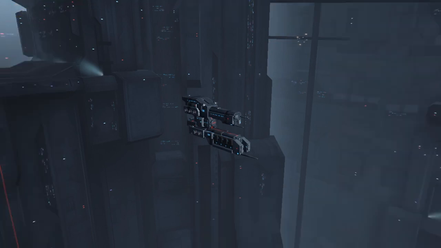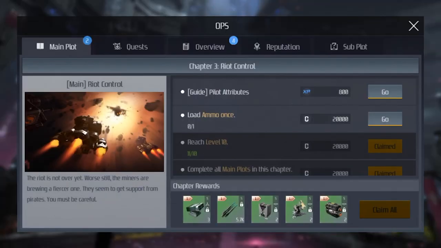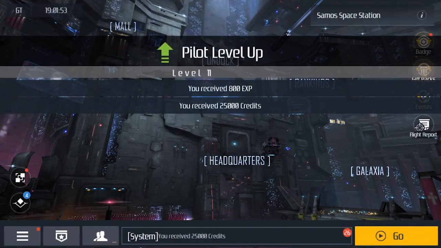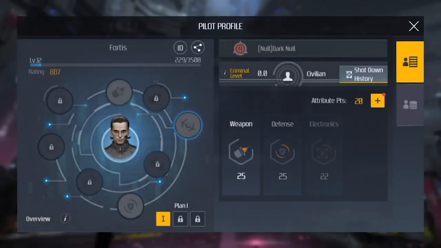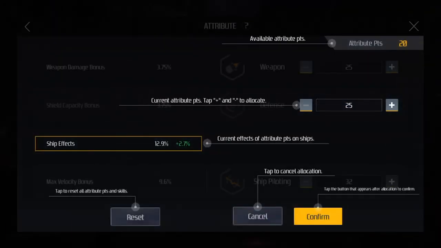So I'm level 11. So I do have some, let's take a look here. Pilot attributes, okay. So what are pilot attributes? Attribute points. Anything to ask? Oh boy, all right, level 12, awesome. Okay, level 12. Let's take a look at attributes. Okay, click here. Oh, interesting. You'll get free attribute points as your character levels up. That's good to know. Oh boy, look at this. Available attribute points. Current attribute points.